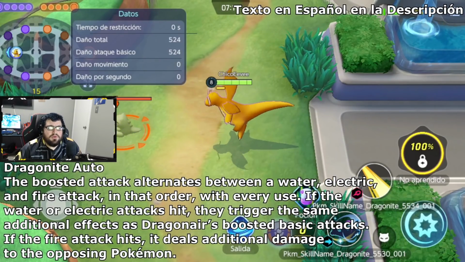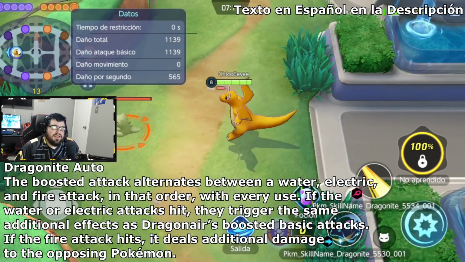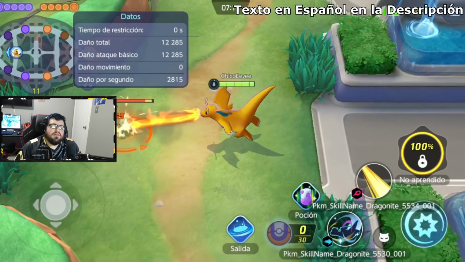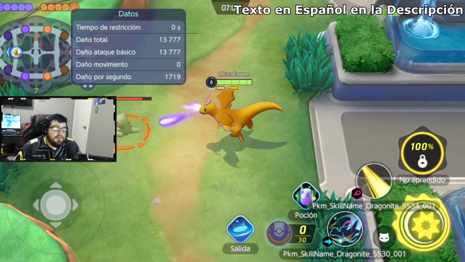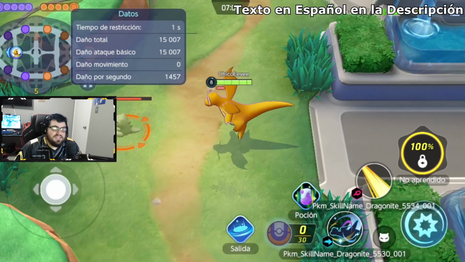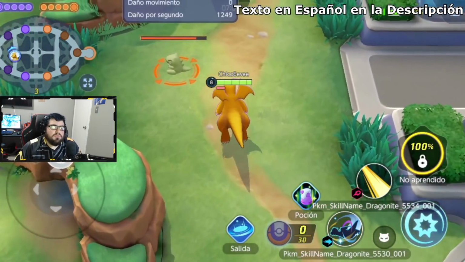So now, when you're Dragonite, you get all 3. So that's the lightning, that's the fire, that's additional damage, this is the water, heals. So not really much to manage there, it's just the different effects that happen while you're cycling through them, which I think is super cool.